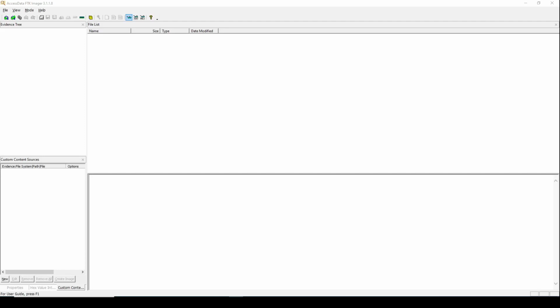This is an introduction to Access Data's FTK Light Imager. Within the module you would have been introduced to a number of different forensic tools, but the one that we are going to be using for the remainder of this course is FTK Light's forensic tool by Access Data. Part of the reason why we're using it is because it's free. However, it is a powerful tool and allows us to do anything that we want to do as far as this course is concerned. And primarily, that is looking at an E01 and accessing the information that's on it.